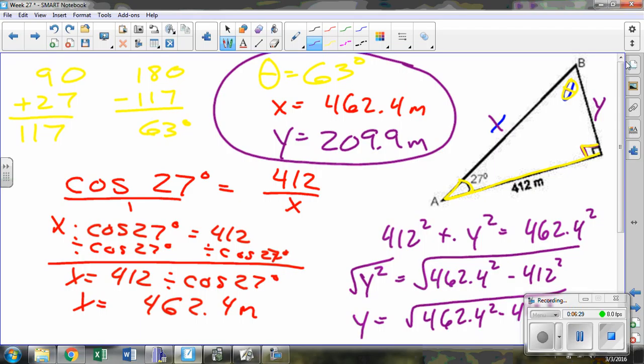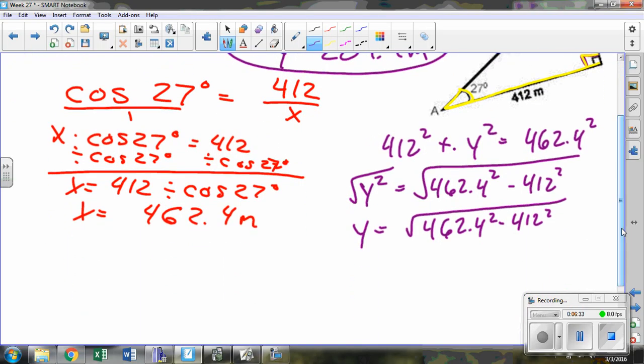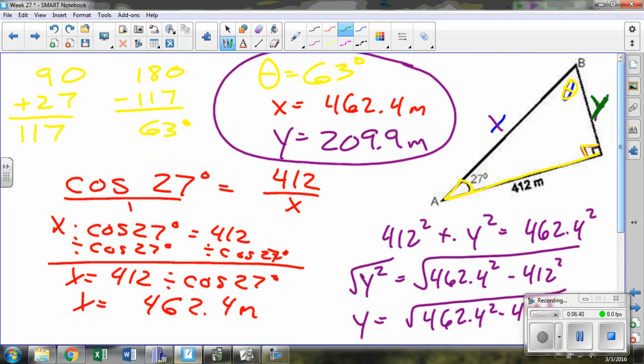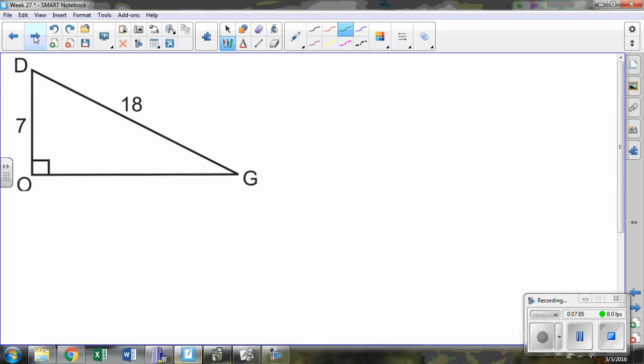And you can choose. I'll note my class earlier today chose not to use Pythagorean Theorem here. Instead, they looked at the problem and said, well, if I want y and 27 degrees and this piece, that's opposite and adjacent, they chose to set up tangent instead. Still get a correct answer. We know that we'll round our answers to the nearest tenth, so there is more than one correct way to do it. They just chose tangent. You guys chose Pythagorean Theorem. It's a completely valid strategy, though. Pick which way. As long as you pick something that works, you're good to go.